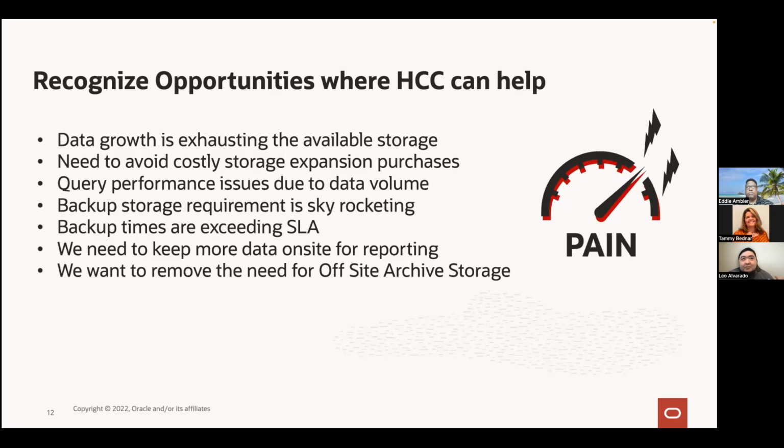So this customer implemented not just HCC, but a combination of HCC and partitioning. They use HCC to store their data, and they use the partitioning piece, making sure the archive data doesn't affect the performance. So HCC can go hand in hand with partitioning as well to address these challenges in terms of data archiving and performance.